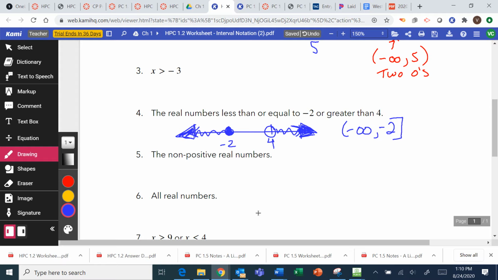Then, what's that thing that goes in between the two pieces called? Union. Good. And if you do have a question, stop me. Raise your hand, yell out, Ms. Criswell. And then it is not equal to 4, so I put a parenthesis, and from that 4 it goes all the way to positive infinity, and infinities always get parentheses. So to type that in Canvas, for the union, just use a capital U. And then infinities, OO.